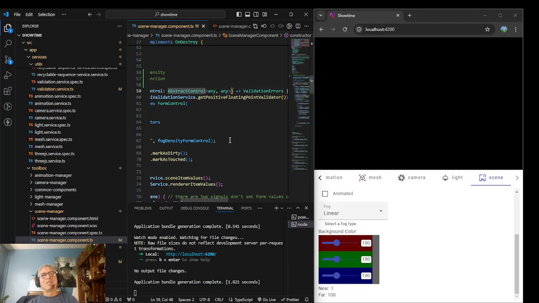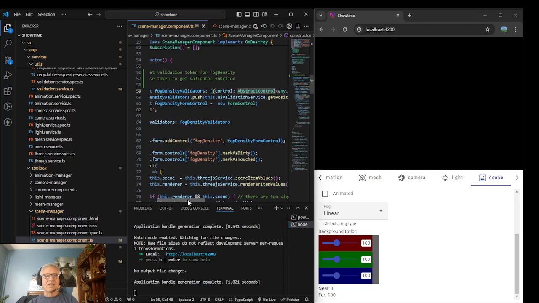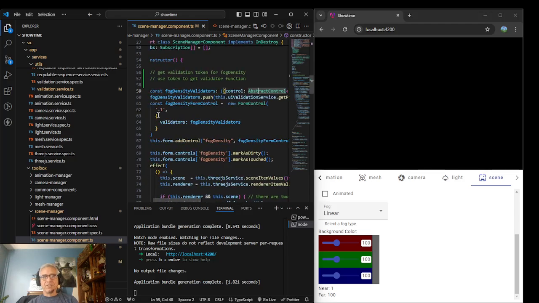So that's an important thing to know, because in this application there are going to be things outside of Angular that interact with ThreeJS and that need to use these validations. So that's the important thing to keep in mind. One thing that should jump out at you is that none of the logic of how something is validated has been revealed yet.